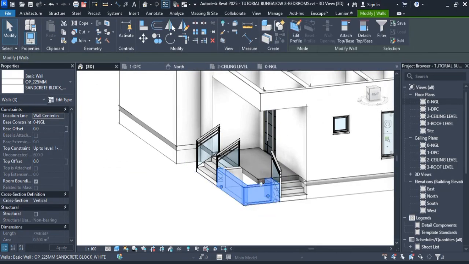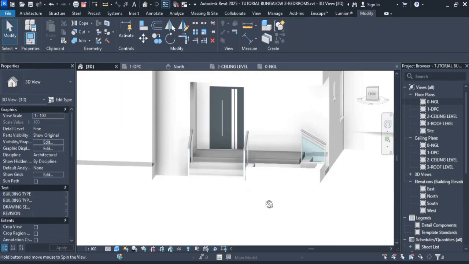So I'll just select them, and then I'm going to put this as unconnected for the top constraint. Then for the height, I'm going to leave this at 450. Okay, so this is better.